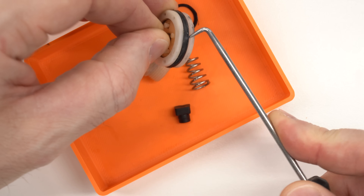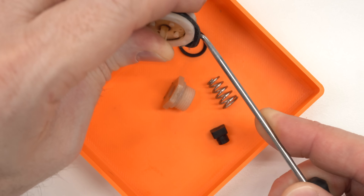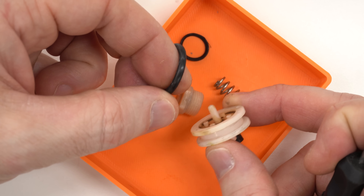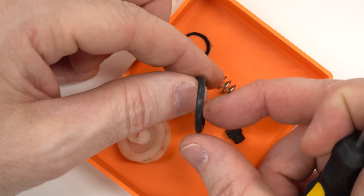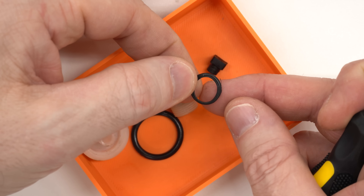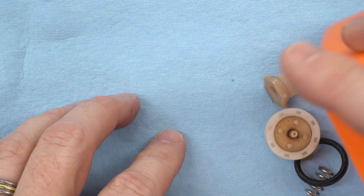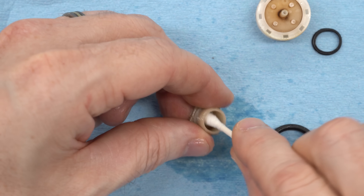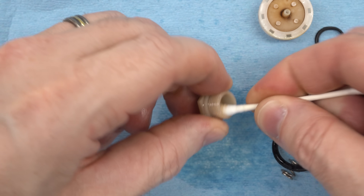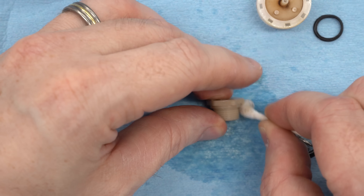This is the piston, and this definitely is an O-ring. Aside from a bunch of grit and junk in here, this looks to be in pretty good shape. It definitely needs to be cleaned — it could very easily be leaking because of grit caught behind it or between it and the outer bore. But the O-ring itself looks good, I don't see any damage. This seal, though — this worries me. It's got little pieces hanging off of it. I have to get this cleaned up and we'll see. To actually clean these parts, I'm just using WD-40 as the instructions said — just spray it on there and work it around with a cotton swab.